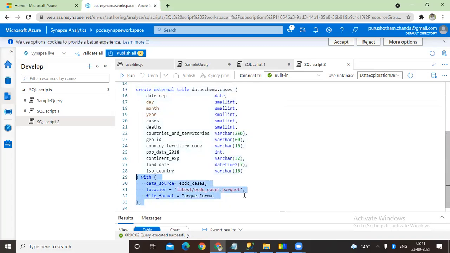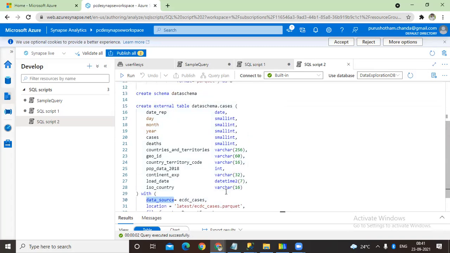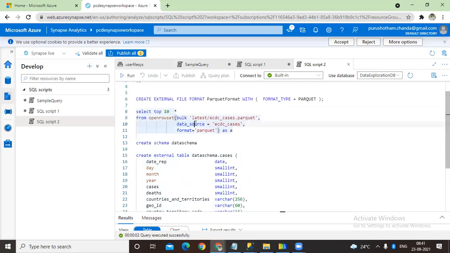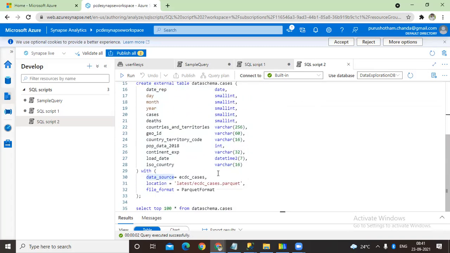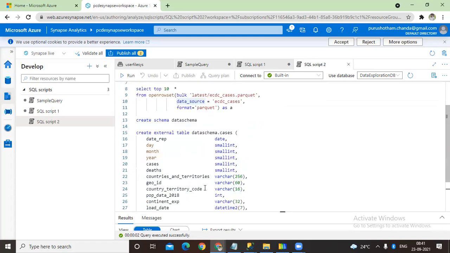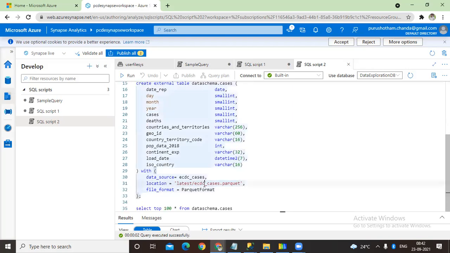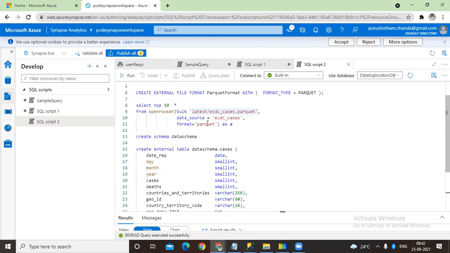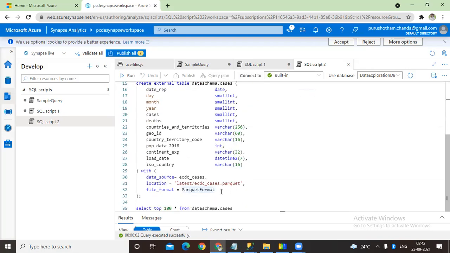While reading the data, I'm mentioning the same data source and giving the actual location of the file, the container name and the file name, and saying what the format is, Parquet format. Instead of using format Parquet directly, I created an external file format and I'm using it here as the file format.